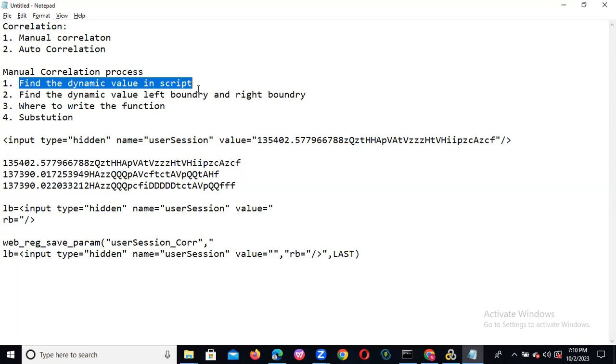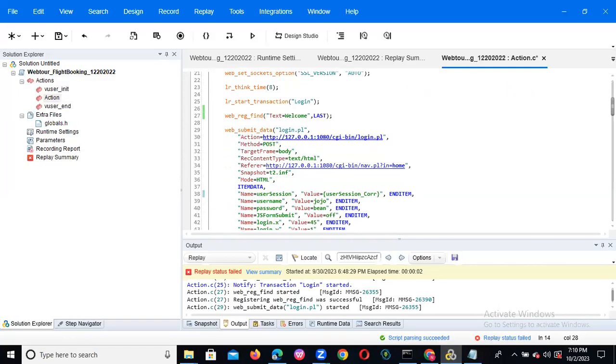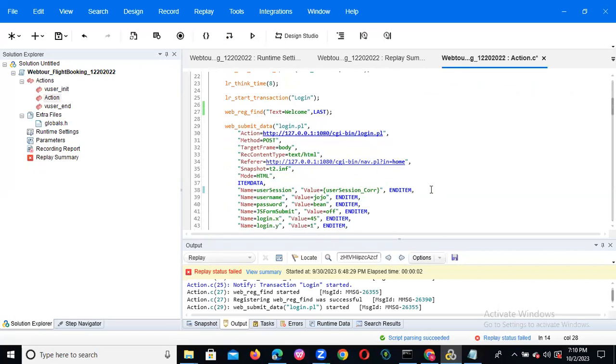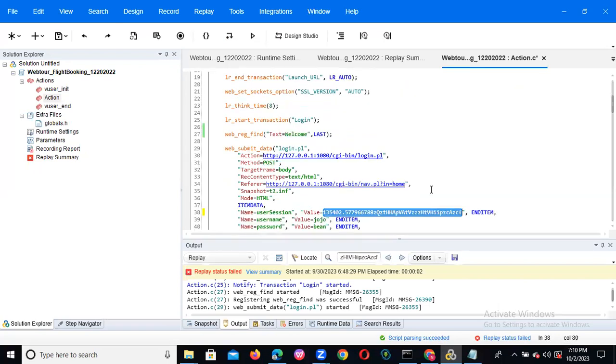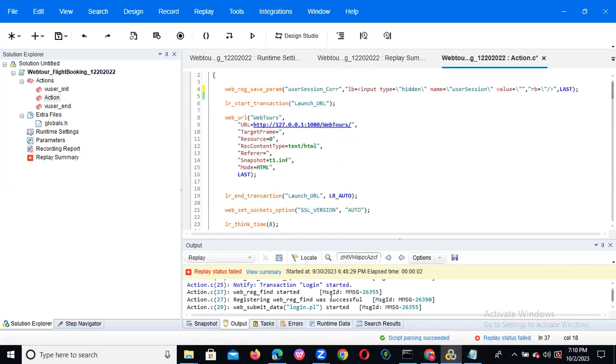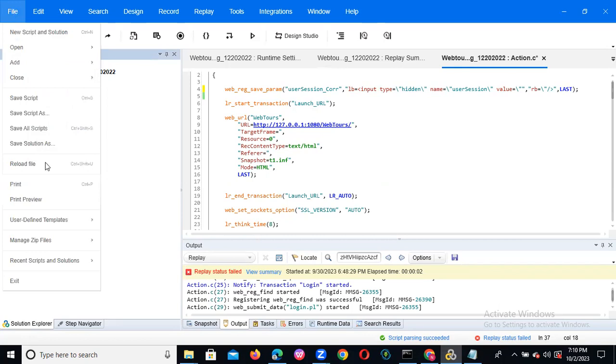Then you can find the dynamic value. For example, this is one of our scripts. Now uncheck. This is the first recorded script, and I will open the second script also.